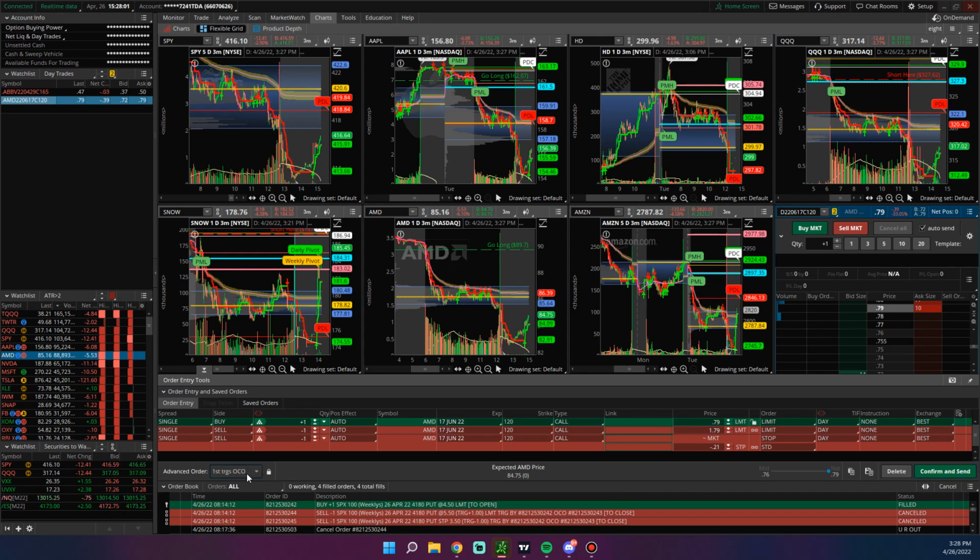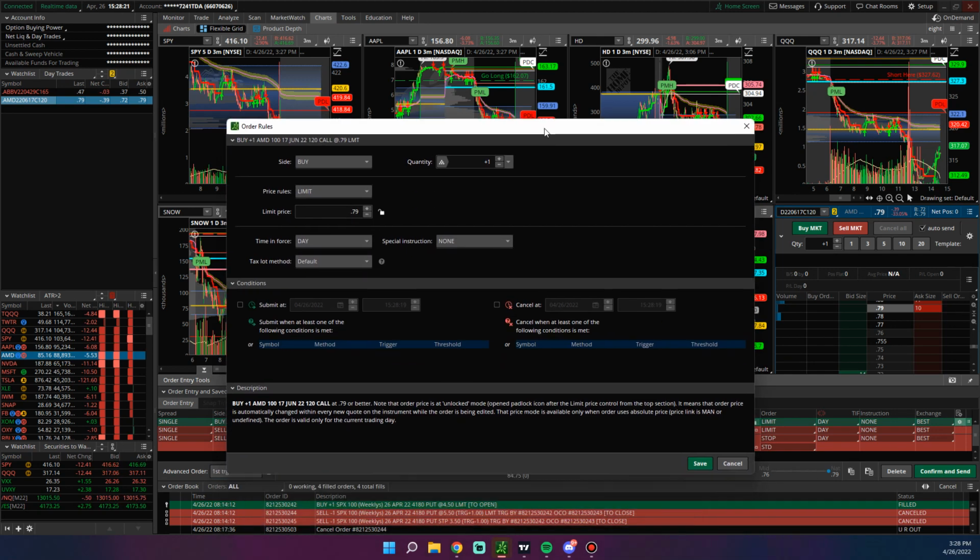But like I said, there's a lot that we can do. So the first thing that we want to do is we're going to go in and change this to, instead of triggering at a limit price, have it trigger when the stock goes above 89.70. So we're going to click on this little gear icon here. We get a window that pops up, and we're buying at limit price. Well, the limit price doesn't matter. We have this padlock unlocked, so the limit price will follow the price of the contract until this order is executed, and it will execute at the current limit price.